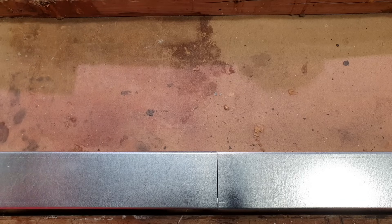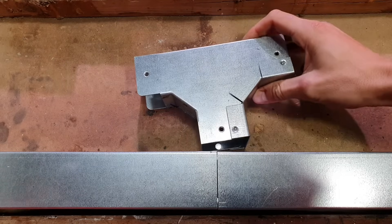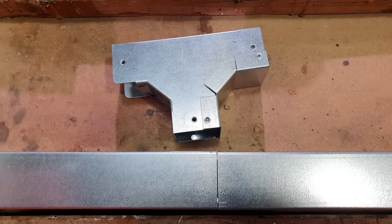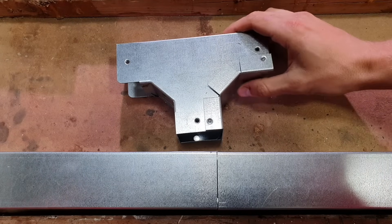Moving on from the earth strap, we're now going to start talking about some of the less common devices that we find as part of our trunking installation. So next on the list we're looking at these ones that we think are less common, and it's interesting to see whether you at home agree with us on this or not. I would say that this is a less common trunking accessory — so what have we got here?